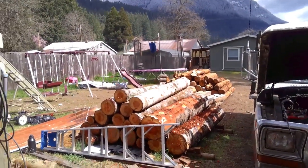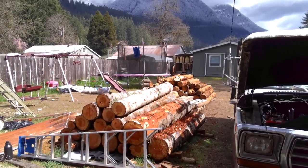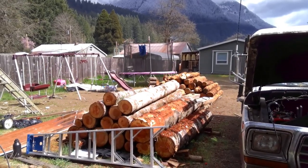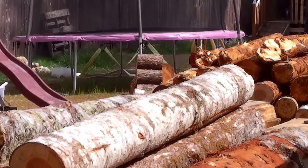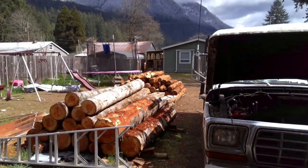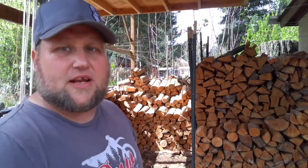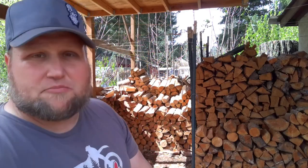Well, I've been swinging around here and decking up a few more logs. I helped Dean clean up some stuff he had dropped at his house, and he plucked some saw logs in that other pile there. Got that decked up, and another month or so should get the sawmill. So, I'll throw this camera up while I'm dinking around moving some wood over.